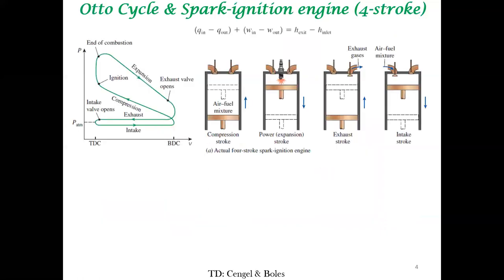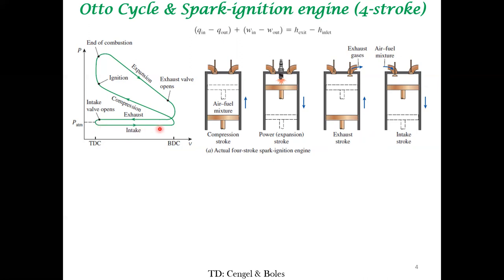So if you look at the operation of a four-stroke engine, let us start from here. You are slightly below the atmospheric pressure. There is this intake stroke. So what happens in an intake stroke? This valve is opened up, which also lets in the air-fuel mixture. The piston goes down, so the volume increases, and the piston moves from the top dead center to bottom dead center. So it goes in this direction, the volume increases.